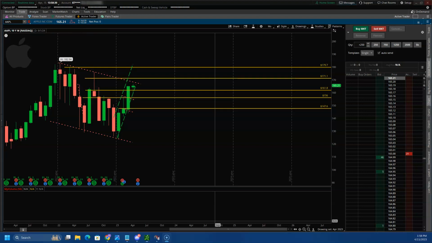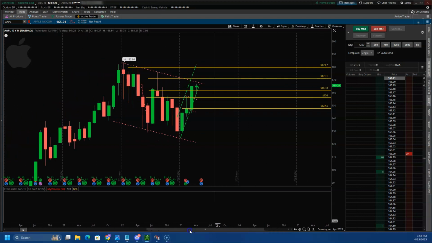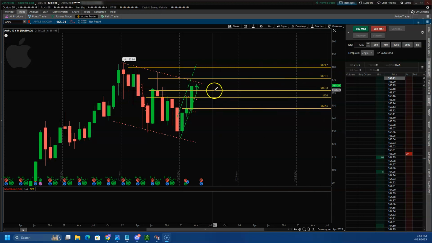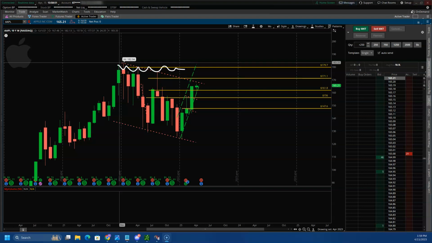This is the low end of the bull flag, right? I mean, it's not really clean, but if you just want to call it a channel, maybe, if not a bull flag, right? So let's see if it breaks out above that. 171.1 is your initial target, and then see if it breaks out and moves towards the high end of the structure, which is 179.7, right?